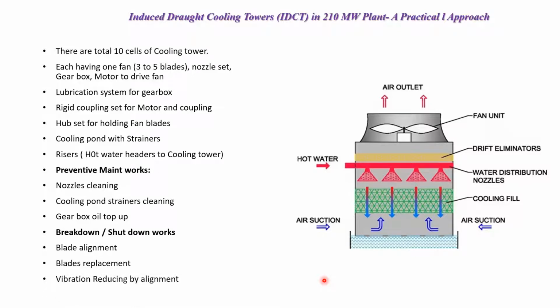The method principle is the same. Water falling down. There are two types: cross flow and counter flow. Water flowing downwards and air flowing from the periphery in cross flow, or downwards in counter flow. So as heat exchange takes place, water droplets are limited in the drip eliminators, and humid air then flows to the atmosphere due to the induced draft fan, and the cold water falling down in the cooling pond is recirculated for cooling purpose.